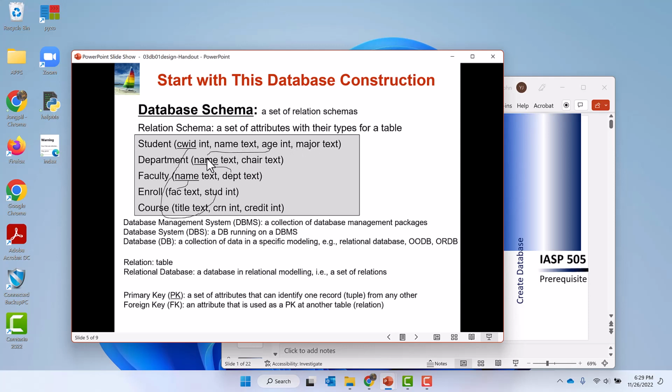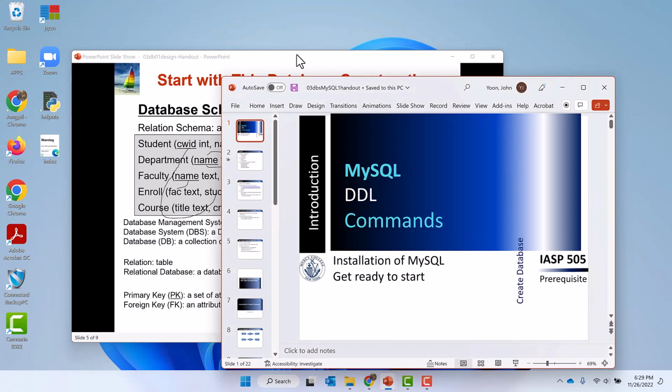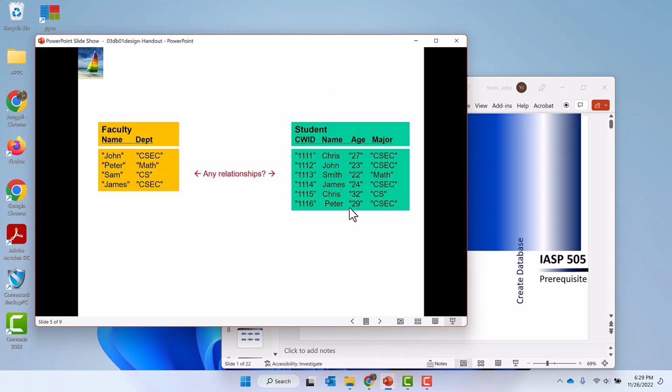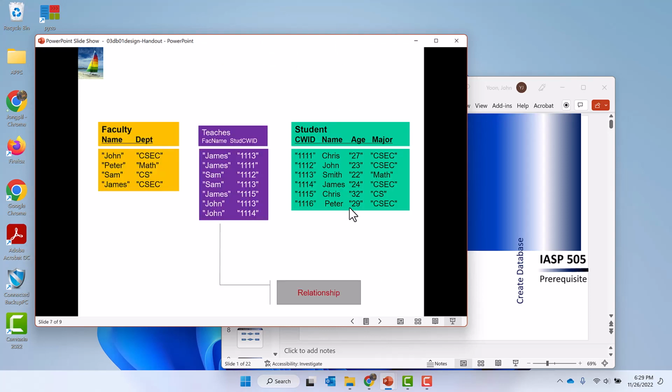But we need to specify, hey, major here is a foreign key for the name primary key in the department. We should say that. Otherwise it should be the same name. If we have department name, D name, then we should have a D name. Even in the SQL language, we have to specify it. Otherwise, the system does not know. Okay, in this way, they are related.